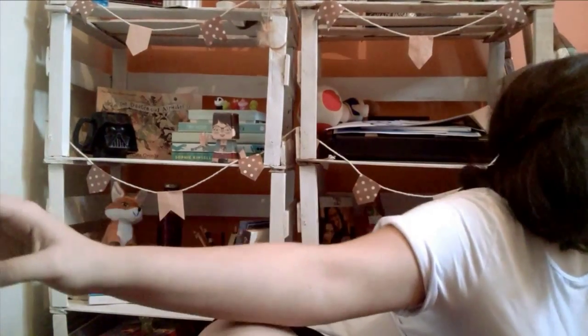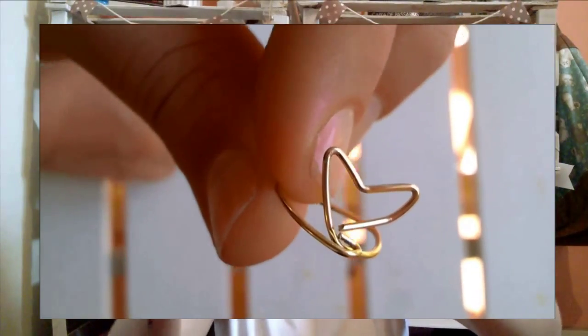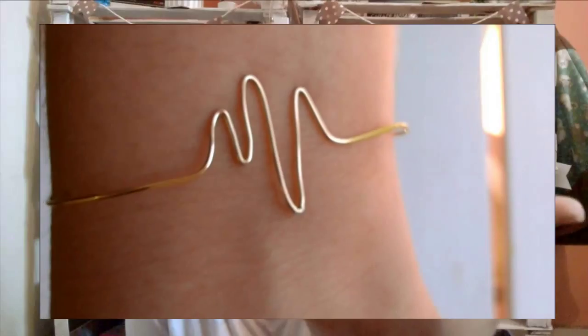And the last thing is actually something that I'm probably gonna do a video on because I'm obsessed. Okay, so I bought these. I think the name in English is plated wire or wire plate. It's like wire basically, but it's super bendable, and you can do jewelry with them. This was really hard to say. And I actually did. Look, I don't know if you can see it, but I did this one, and this one, and this one. I did a bunch. And I also did some bracelets. I made a heart-shaped one, some waves, and other ones.